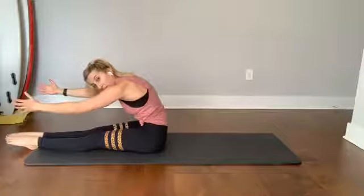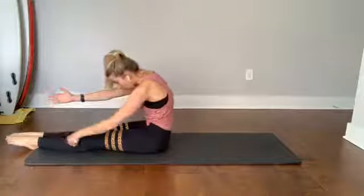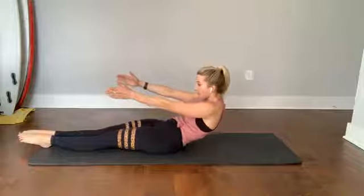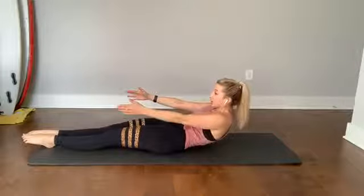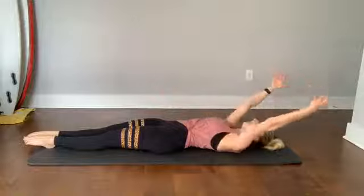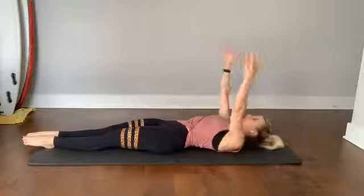Hang over your legs, feel that nice big stretch in your back and hamstrings, and then scoop through your belly and roll down one vertebrae at a time, articulating through your spine. Try not to just fall and collapse back. Really use those abs as you roll down. Inhale, take your hands over your head. Exhale, bring your hands back over your face.